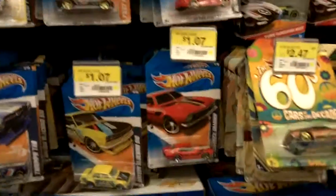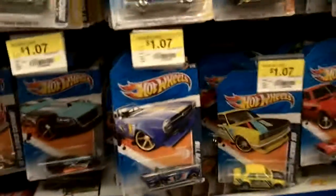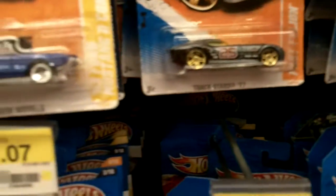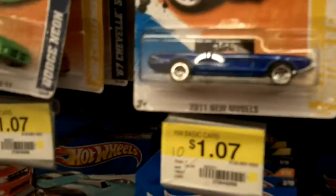I know that my last video was in those bin things. I am not seeing — I'm just shifting through here trying to find a green package. The tops show what each series is: blue is Faster Than Ever, green is Treasure Hunt, orange is Track Stars, new models is 11. Blue is actually the 10-series of 10, I believe.